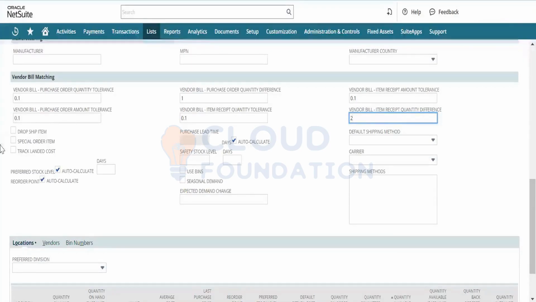So I spoke about the dropship items and special order items. This particular item can either be a dropship item or a special order item. Now, what is a dropship item? If there are big items, like the tower cranes we were talking about, which we cannot buy and keep in our inventory, and you select this item as a dropship item, then when you create a sale order for this item, the system automatically triggers a purchase order for this item.